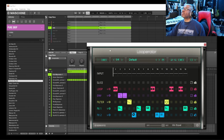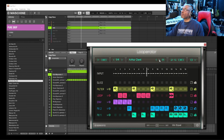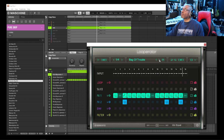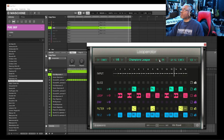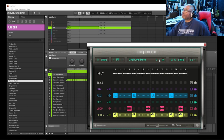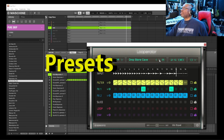Now watch how Looperator will make a sound. See, these are some of the tricks they use. Now this is just me going through some of the defaults, but I would normally do it myself. Okay, hear it in sequence.